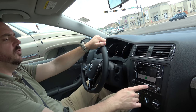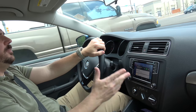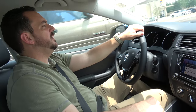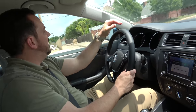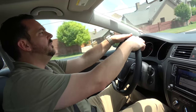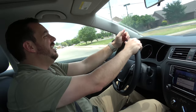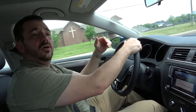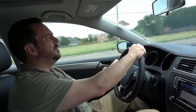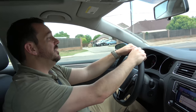All of my music apps integrate, so I can listen to Spotify, Amazon Music, Google Play, Apple Music — whatever it is that you listen to. You'll also notice tons of torque out of this 1.4 — 184 pound-feet of torque. I'm going to say it again because I'm excited about it. 150 horsepower managed beautifully by that six-speed automatic. You get insane gas mileage but you don't sacrifice a really nice acceleration to get it. That's one thing you got to love about those Germans.